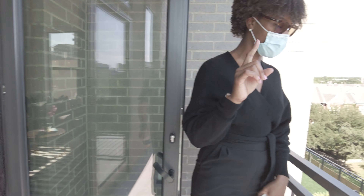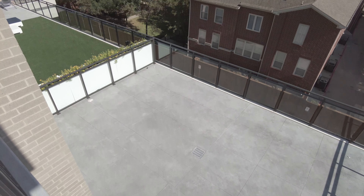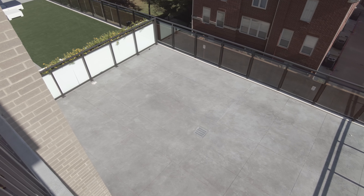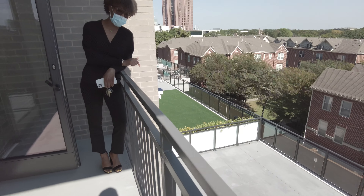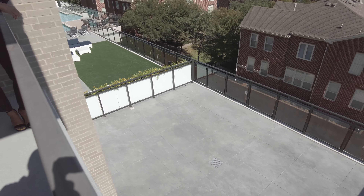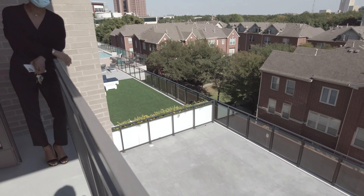Now, below us — just so you know — below us is the same floor plan, taller ceilings, but with an extended patio. This one's going for about five grand. That's like a party waiting to happen. So if you have a client that loves to entertain and wants a huge patio space, that is a unit for them — that seriously is like another apartment. I would love to show you that because it's spectacular.